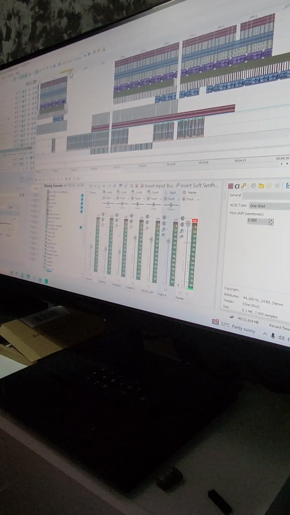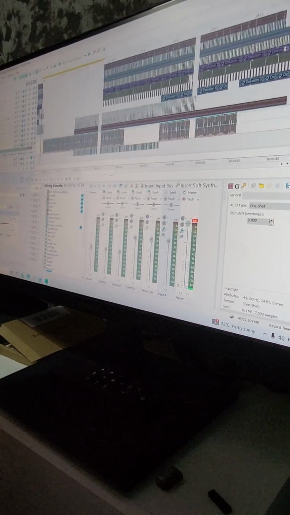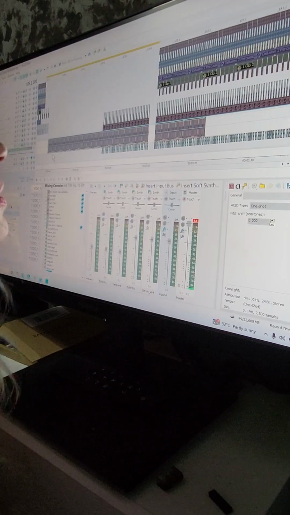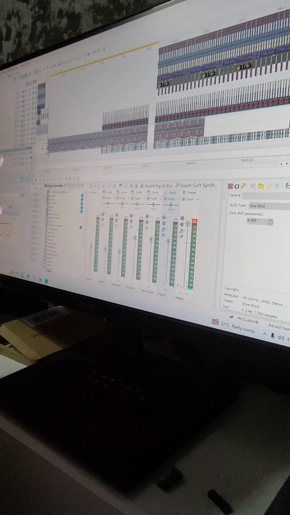I only need this part, I don't actually need all of it. I'm just going to use the bit from the breakdown because I don't really need the whole track. So I'm just going to mix this part of it down, and that way I'll be able to add a filter to the track. Don't know why the buses aren't working. Perhaps I haven't put a bus on anything for a while. Not really had this problem, so not really sure. Perhaps I just haven't used them, like I said.